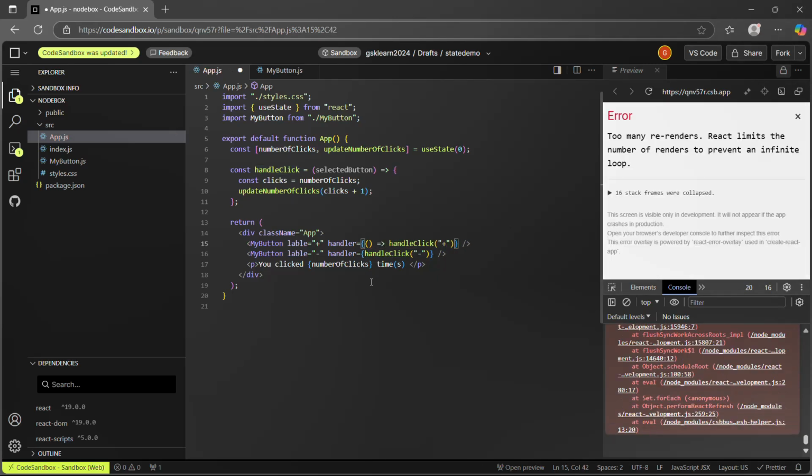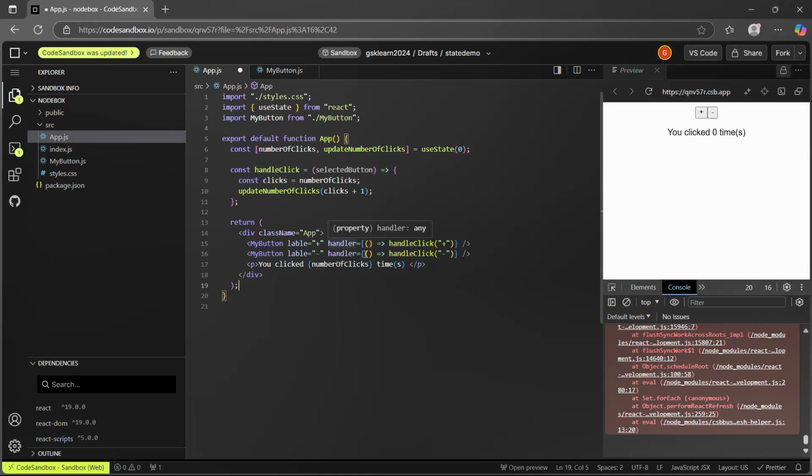Okay, so by using an arrow function, what are we saying? Whenever, as part of the handler function, we wanted to register a function, what is that function? An anonymous function. But that anonymous function, whenever it is called, it should call the handleClick function.